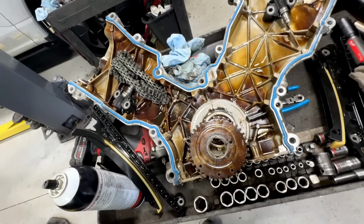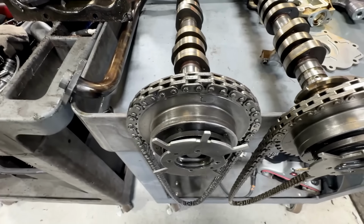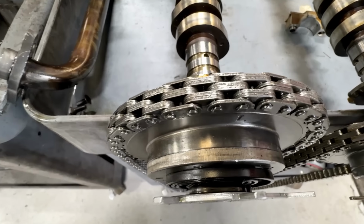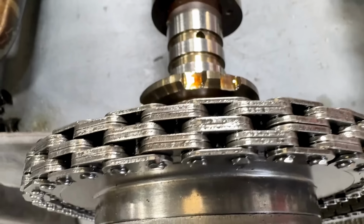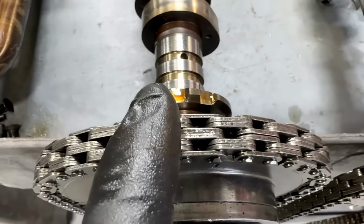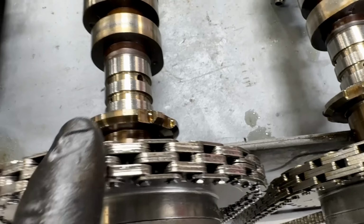But the biggest thing I don't like about them is the chains they use, okay? So the chains they use, this is the kind of chain they use. Cloyes is the same way. Now look at this chain. Look at it from the top side here. I'm gonna get you in and get you some detail. Look at the top edge of it here. Now you put your finger over it, it's very lumpy. It's very lumpy as it goes around.